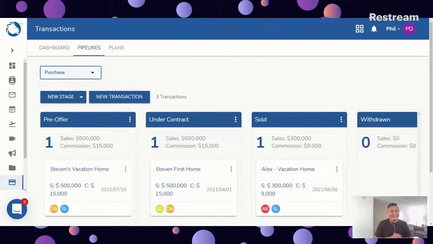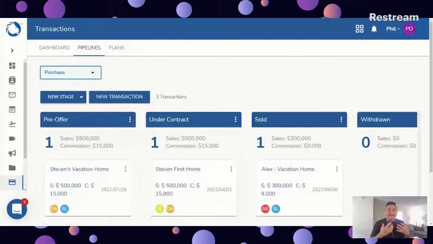Now, let's go ahead and jump into the automation part of transactions, which is going to be plans. All right, so before we jump in, I think it's important to really talk about how plans work. So plans are going to automate your emails, your text messages, also task reminders, right? And they're going to be automated based on the key contract dates that you add, right? So when we added our transaction for Steven's Vacation Home, we had that section for key contract dates. So we added the start date, we added the offer dates, and a few other dates as well, right?